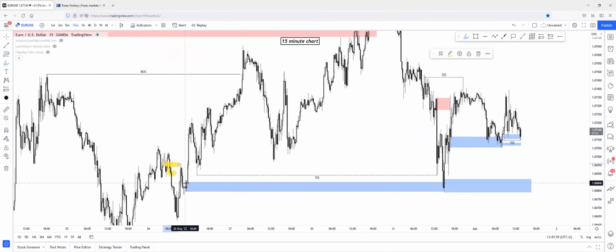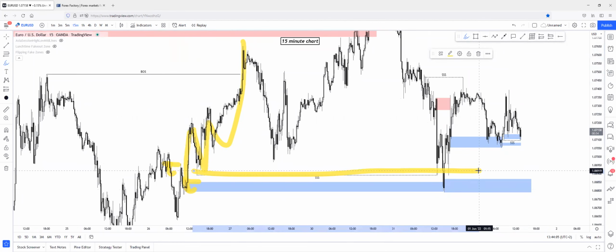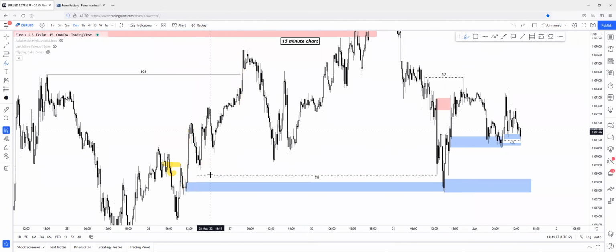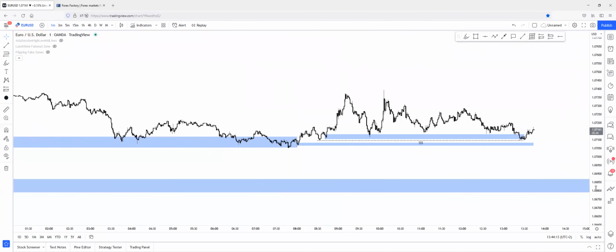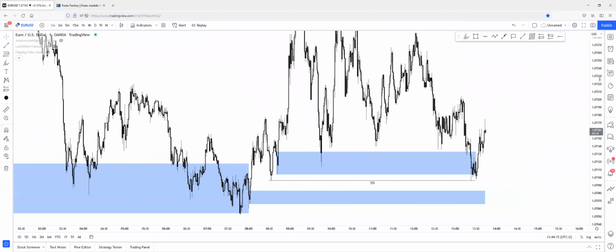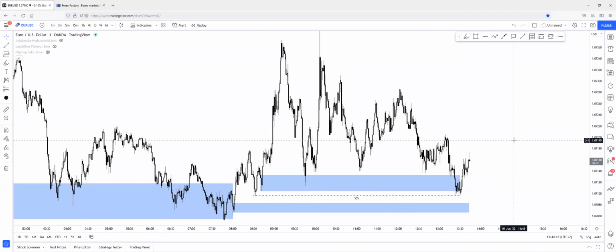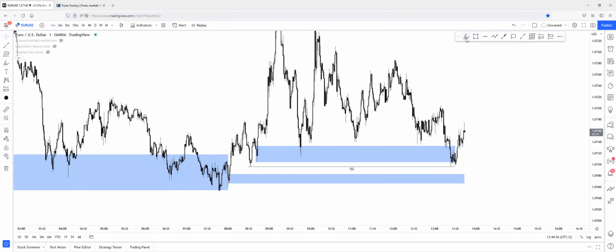There was a flip zone, a demand that flipped the last recent supply and started the overall bullish order flow. A huge liquidity line has been created for this zone, then the depth of this zone, and continuation to the upside. This exact same thing is happening on the 1-minute chart. That's why I'm always saying that time frames are fractal, and everything that's happening on the 15-minute chart will happen on the 1-minute chart also. Everything that's happening on the monthly chart will happen on the 5-minute chart also.